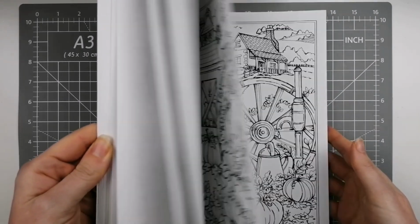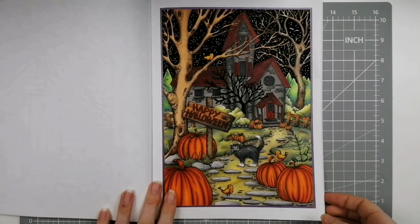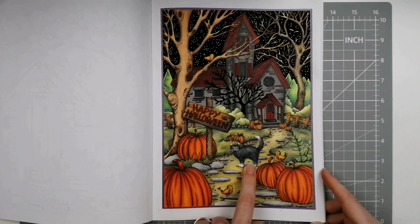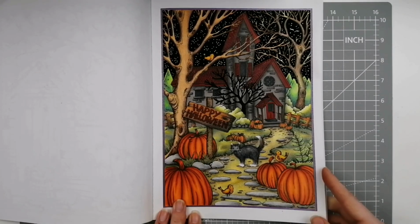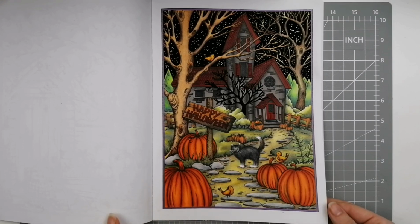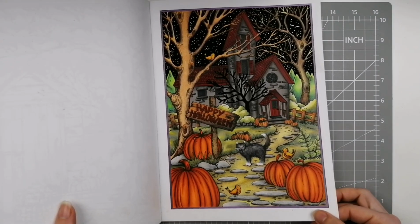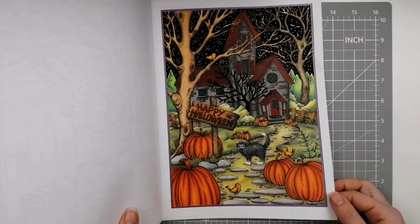So I've done this page, and this was a forever WIP that I finally got finished. I do believe I've got a how to colour fur tutorial from this book, so I will link that one down below as well. I'm going to run out of room, aren't I? I think we did a couple of colouring examples from this, but I definitely remember a how to colour fur video for this. I do love how it turned out in the end.